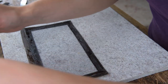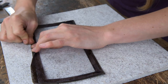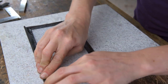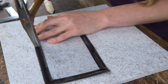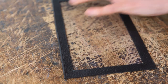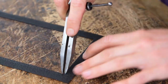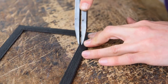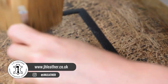Then fold that over and glue the top edge down and around our window. You can tap this down with a hammer just to make sure it sticks and is nice and flat. Then we're going to stitch mark all the way around — on the folded edge as well as all the way around that window. I have set my dividers to just about one eighth of an inch and marked all the way around and we are now stitch marking.